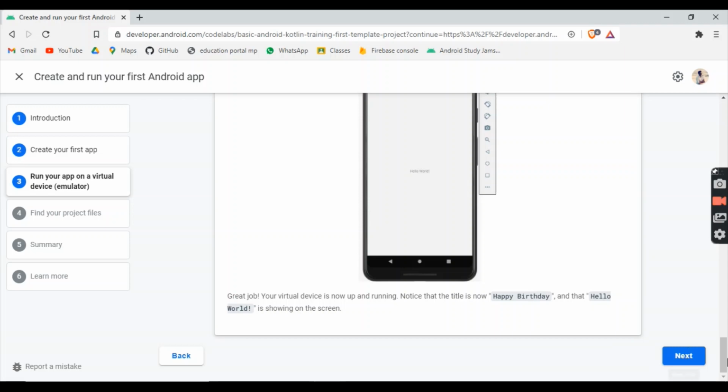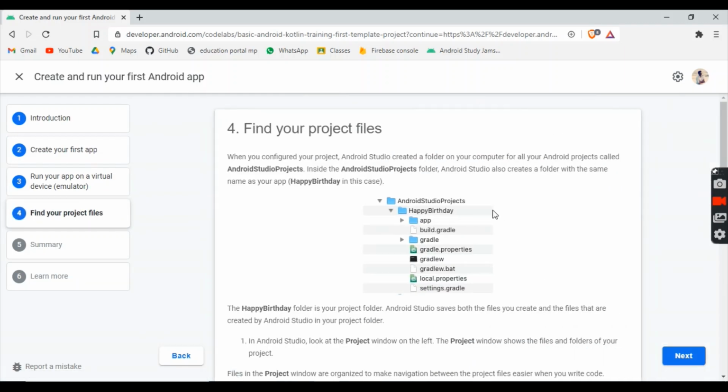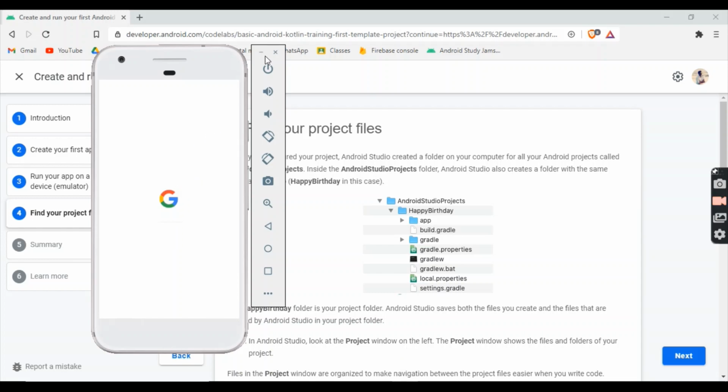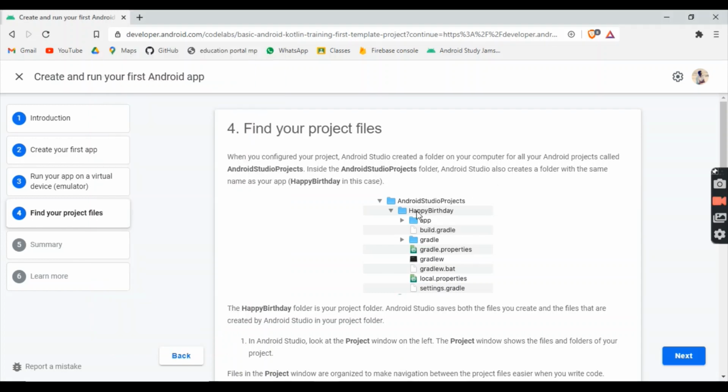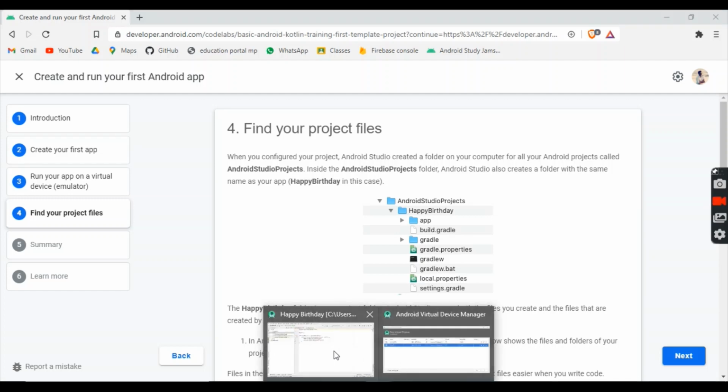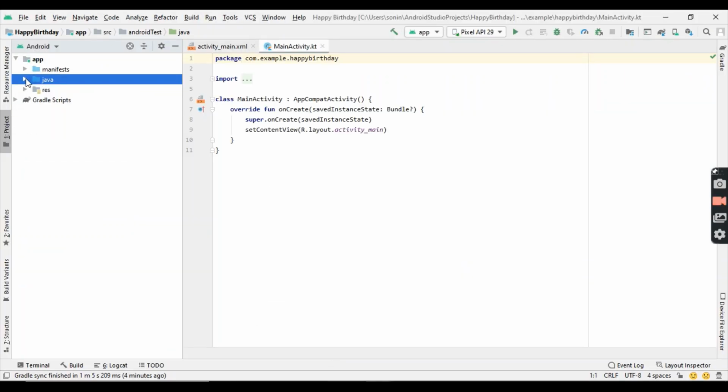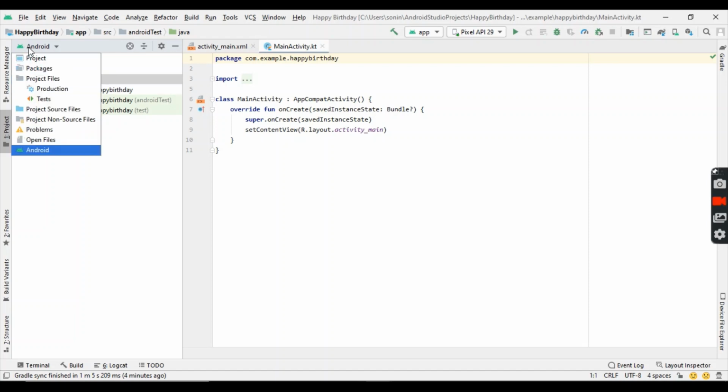Let us start our next task while it is starting our phone. Find your project files in this. Here you can see there are two views of our project files.